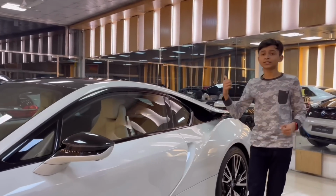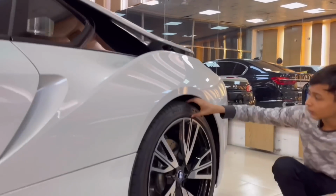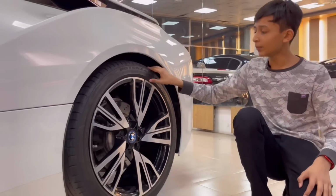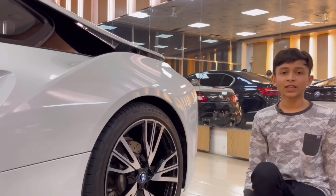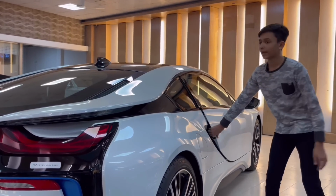Let's show you that side and the rear wheels, and the fuel tank. You can see the rear wheels are thicker because these are 245/40 R20s. These are thicker because 60% power comes to the rear wheels and 40% power goes to the front wheels. There you go, we're done with this side. Let's show you the fuel tank. Guys, for opening the fuel tank, you have to do it from here.